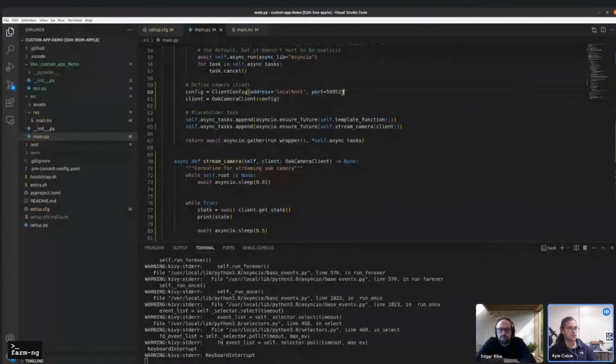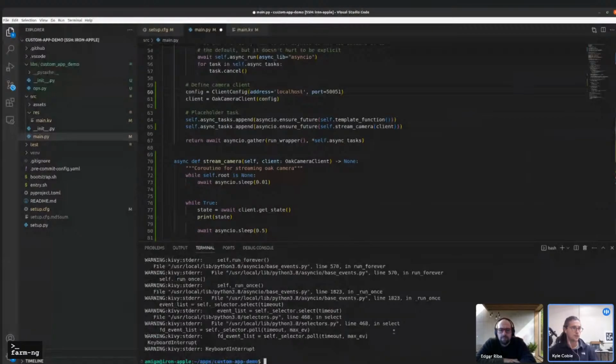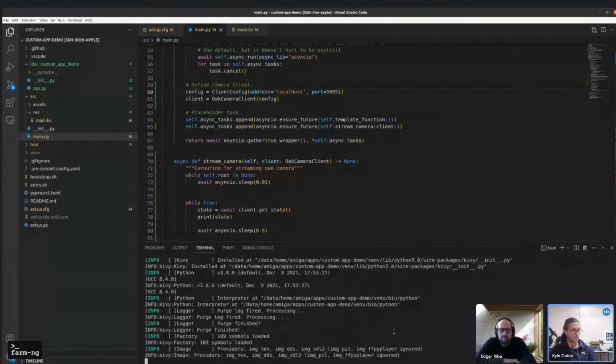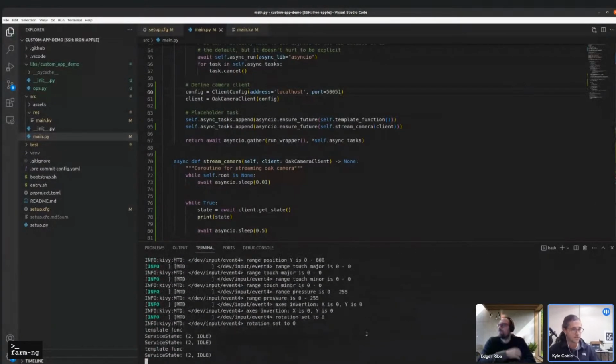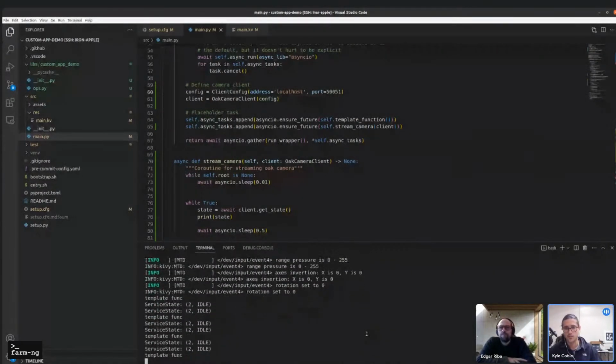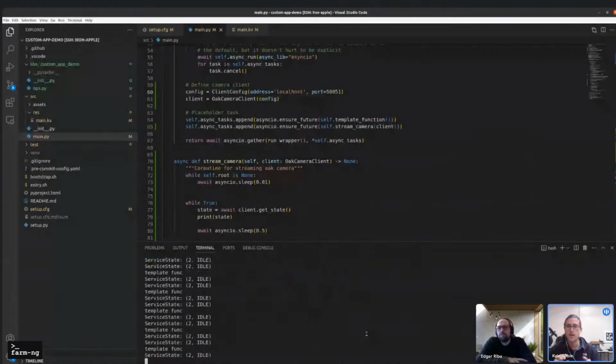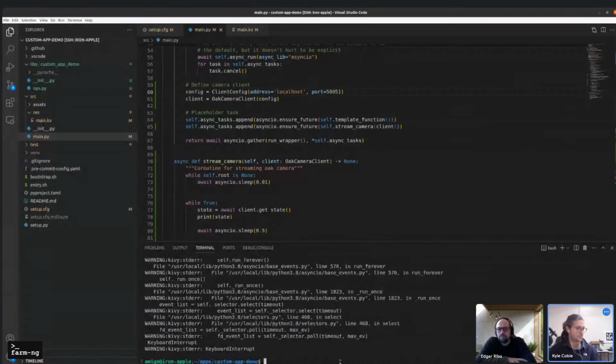And if we go back to camera 1, or Oak 0 rather, you'll see that we're back to idle. So the idle state means that the gRPC service is sitting there, it's ready to go, the device is connected, it just doesn't have a client streaming it. So once we start streaming that client, it'll switch into the running state, which we'll see soon.